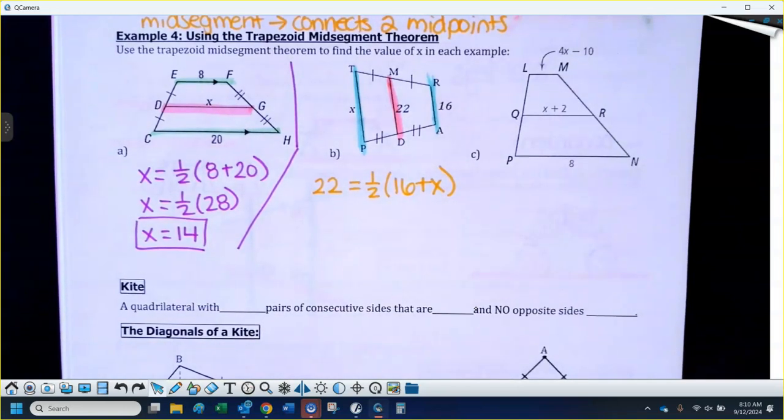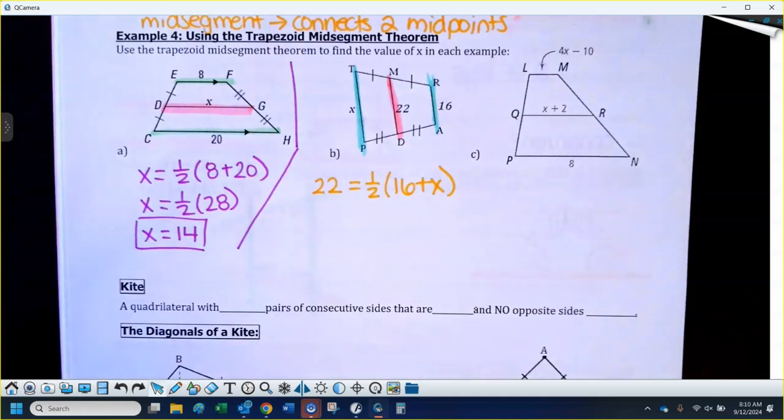Do we enjoy working with fractions? I don't. How can I get rid of a half? Like, without doing a distributive property, because I really don't want to mess around with that fraction. Is there a way we could get rid of a half? You flip it. What do you mean by you flip it? Like 2 over 1. Exactly. And what do you do with the 2 over 1? You're right. That's all I know. From there, what did you say?